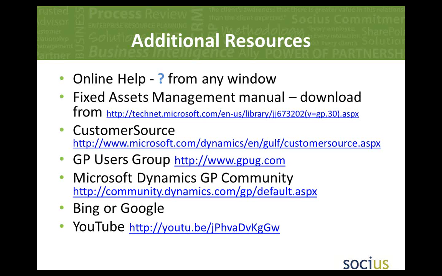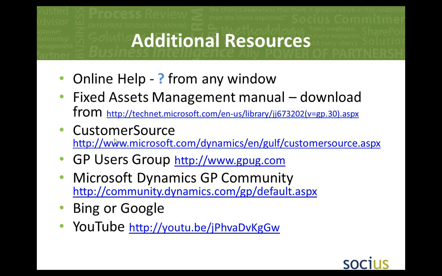You can also, with GP 2013, the manuals aren't automatically loaded on your system. The reason they did that differently with this version is that the manuals can change over time. So they wanted you to be able to go out to Microsoft's website and download the current version of the manual. So here in this screen is the URL for being able to download that manual. And there is a direct link from within the help window in GP 2013 as well.